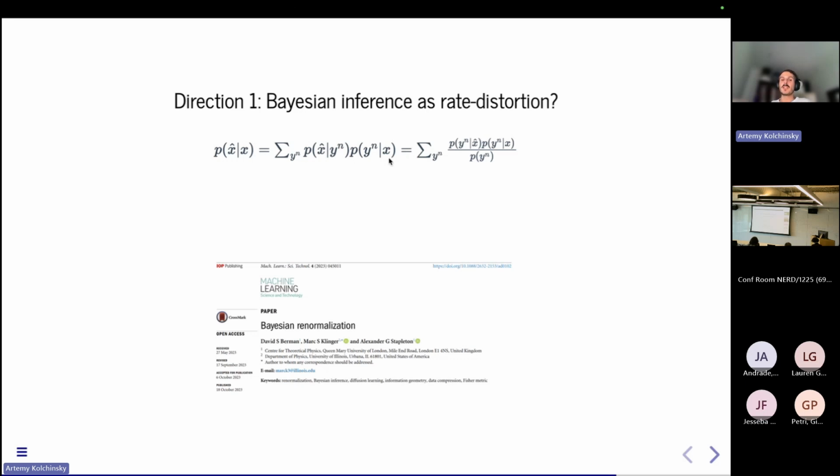So here what I mean is we generate n, let's say, independent samples of y from x, and then we calculate the posterior over x hat given those samples. So this is basically saying, given that the true data is generated from X, what's the probability that the Bayesian learner will mistake the data as coming from X hat? And this is a very interesting process, because when n is 0, this is just the prior, basically. So this has no information.